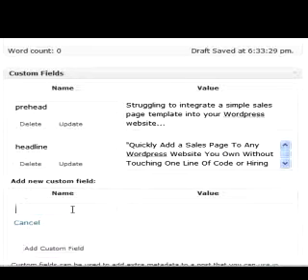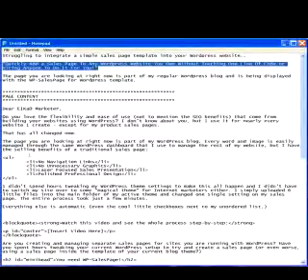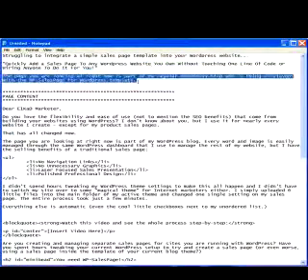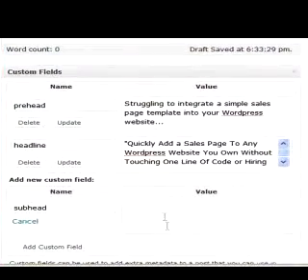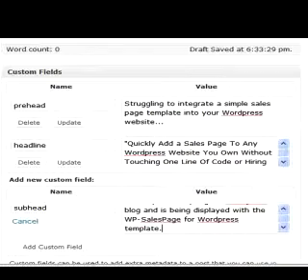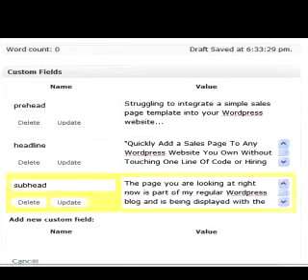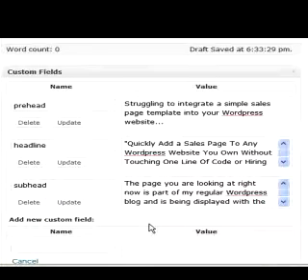And the last one we need to do is subhead. And then we will grab our subhead here and paste it in. And click Add Custom Field.